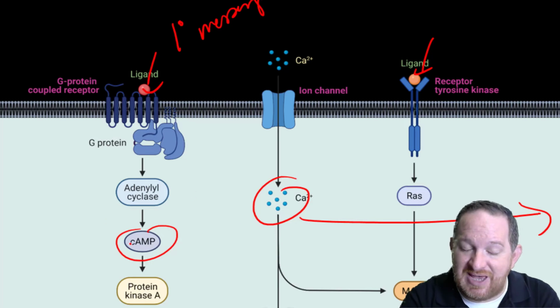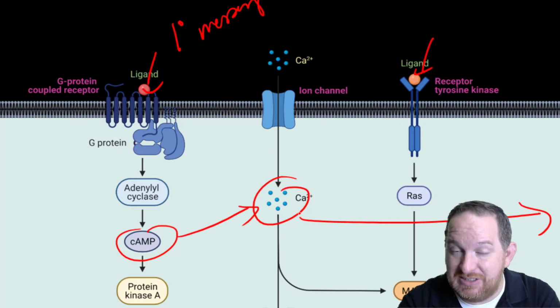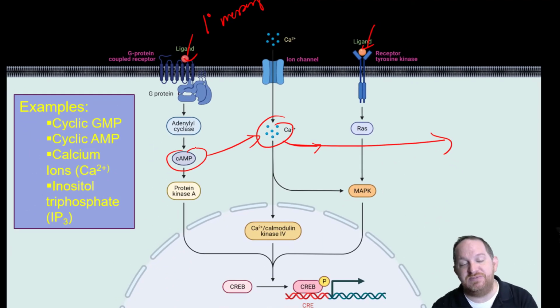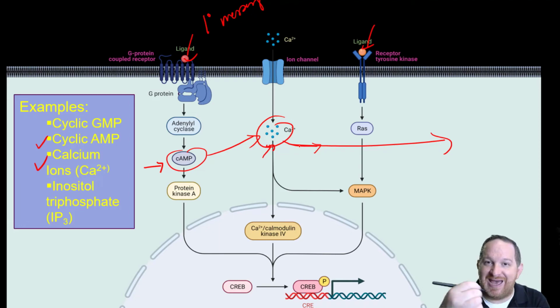These that are inside the cell acting are still sending messages, but they're kind of like secondary messengers. They weren't the first, but they're kind of secondary. So there are several examples of secondary messengers that you're going to see. Cyclic GMP, the one you see here is cyclic AMP. You also see some calcium ions, right? Those are the ones I've shown you in this example. But inositol triphosphate is also a secondary messenger. The whole point of secondary messengers is really just to continue the functioning of the cascade.